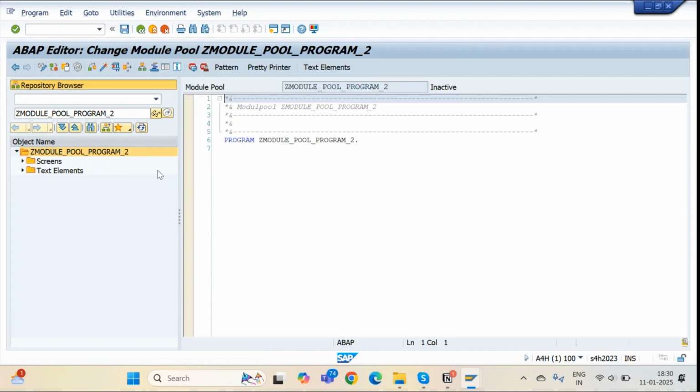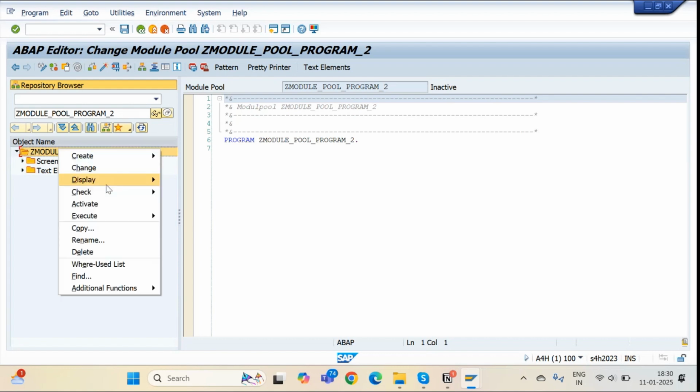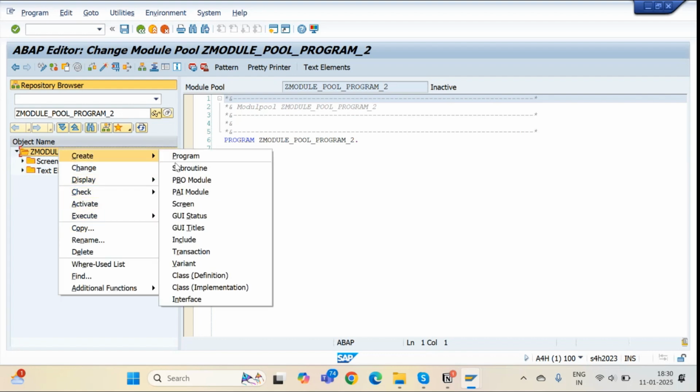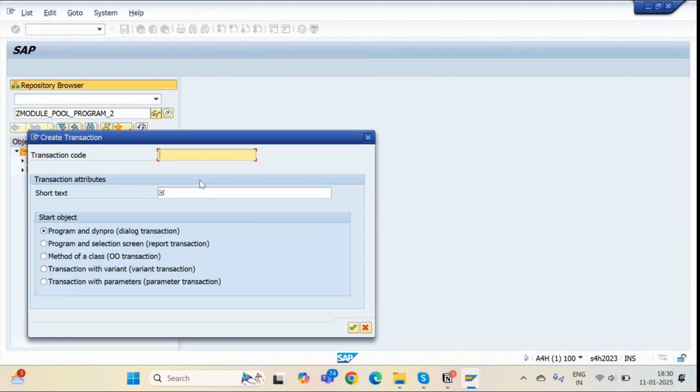Now what I will do, same to same. Let's create a transaction code. Create a transaction code 02. This time module pool program. Let's say second program.